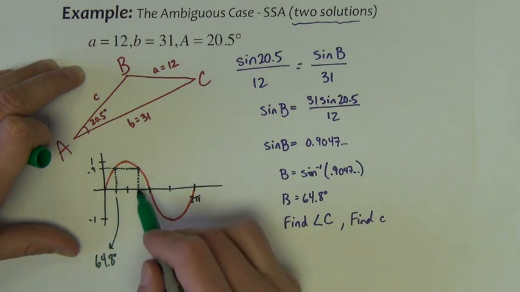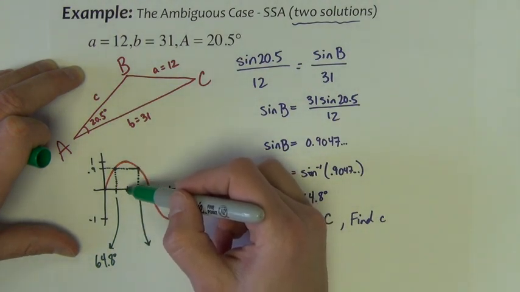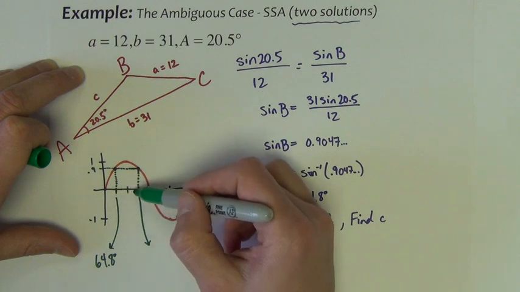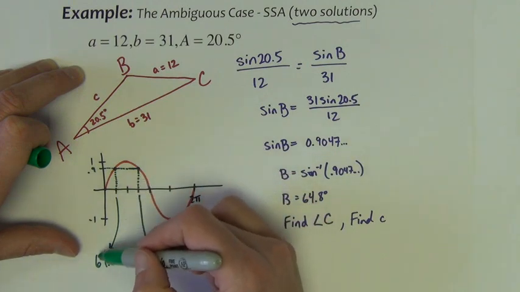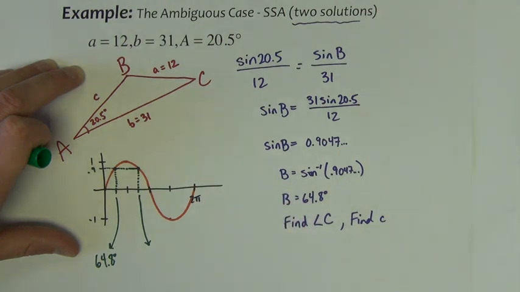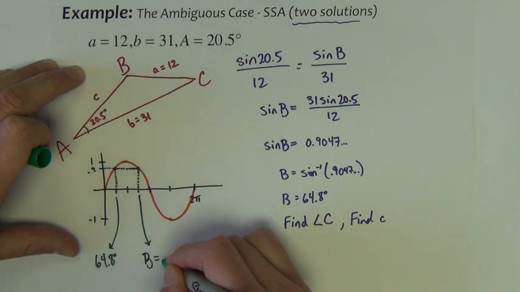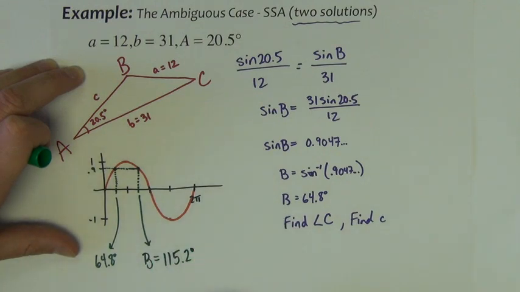Yet there is one. So how do we find this? Well, it just so happens that these two angles on opposite sides of this 90 degree, these two angles that I want, add to 180 degrees. So if I take 180 minus the 64.8 that the calculator told me, I find here that angle B could also be 115.2 degrees.